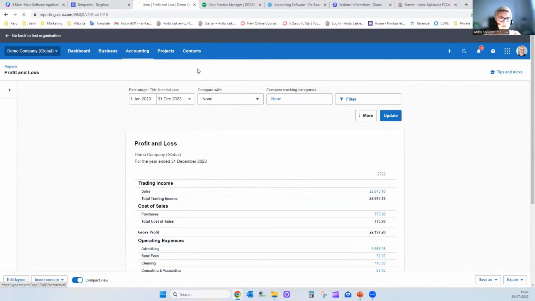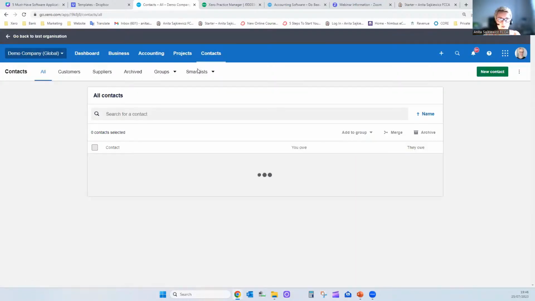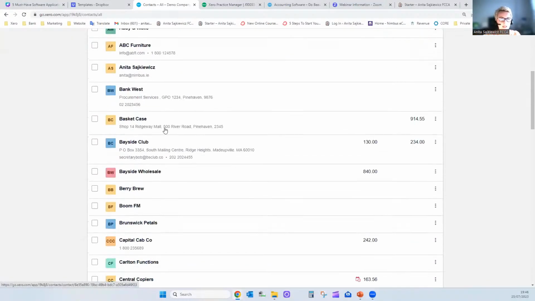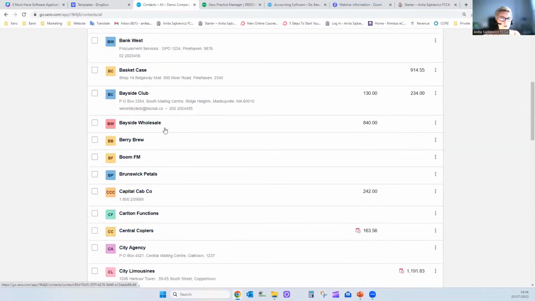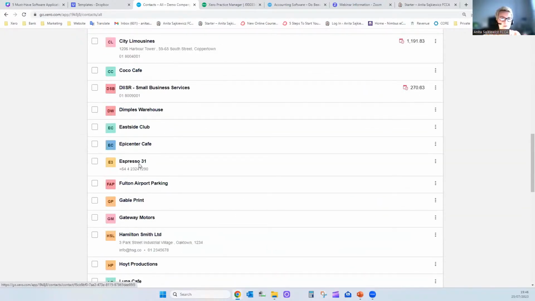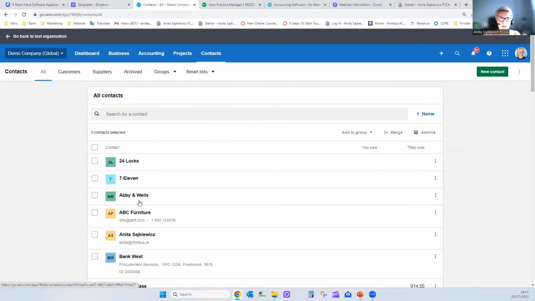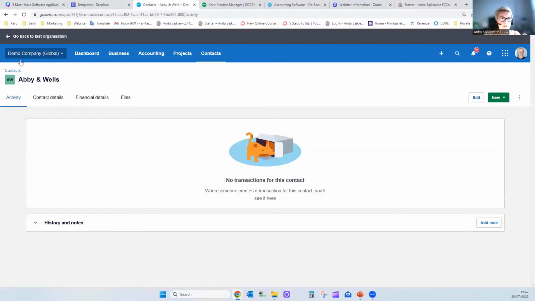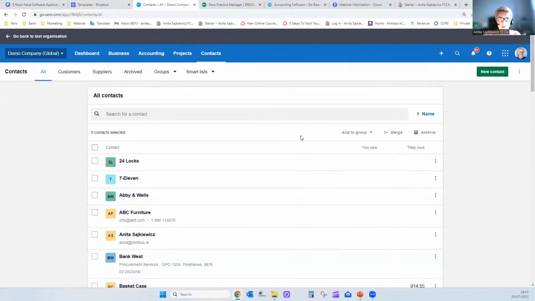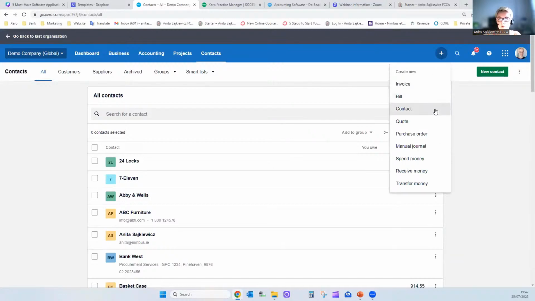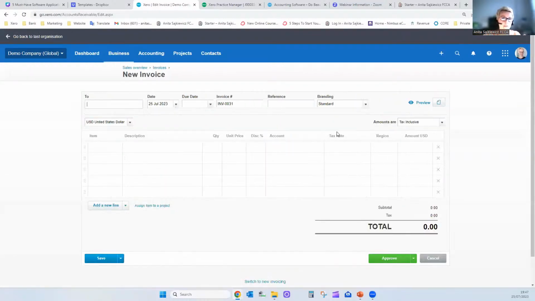And in the contacts tab, you will see all the contacts for your practice. So all your clients and all your suppliers are listed here. If you click on one of them, you will see the full history. There are invoices. Okay, there is nothing here. The invoices you have with them, what is due, and any action you can take from here as well. Here at the top, you have a quick action button. You can enter a manual journal or create an invoice or create a bill or enter a bill. You can do it from here as well.